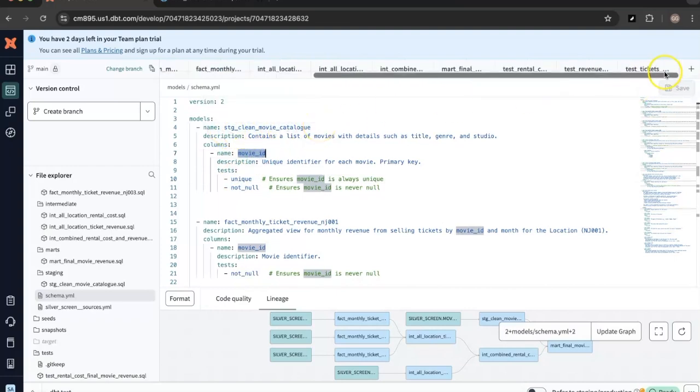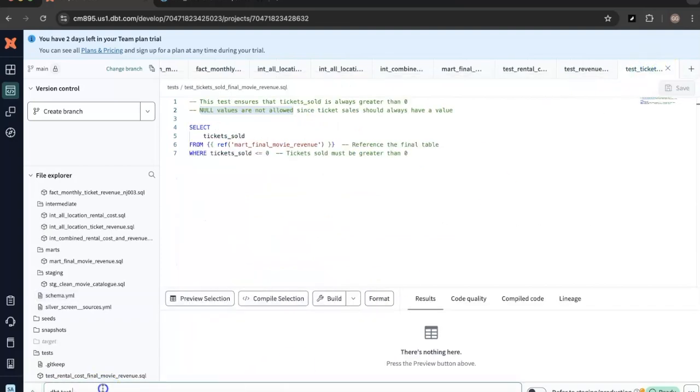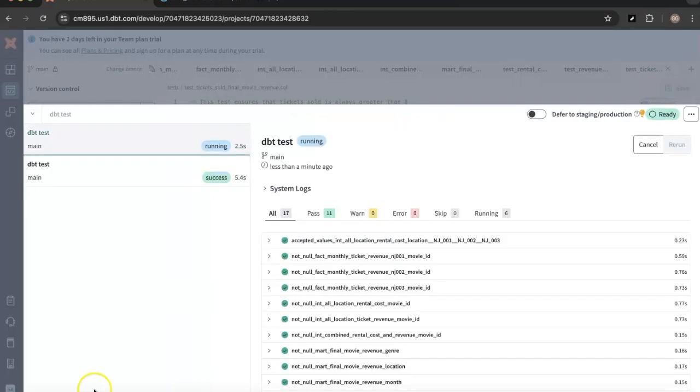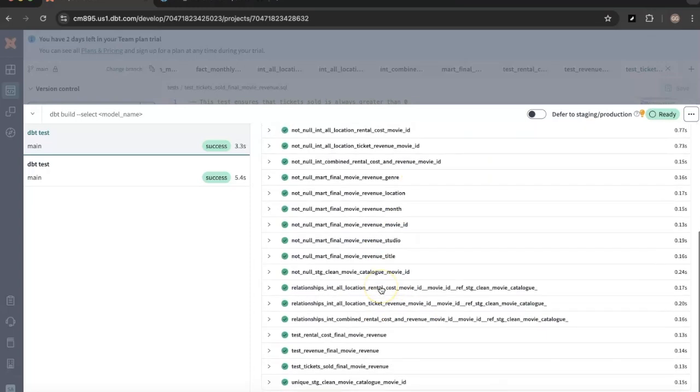So let's run it. You give dbt test and it will do its job. As you can see, we have 21 tests and all of them passed. We have 0 errors. Like I said, if something went wrong, it will show us an error.